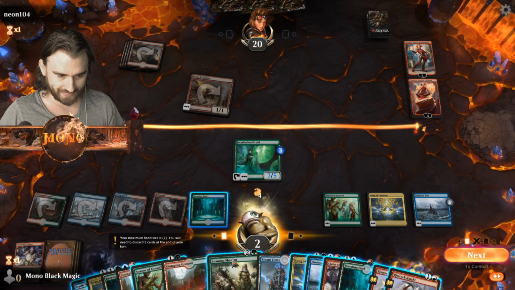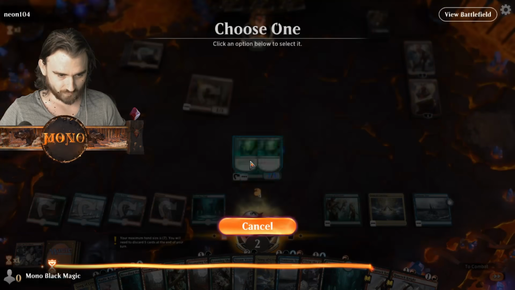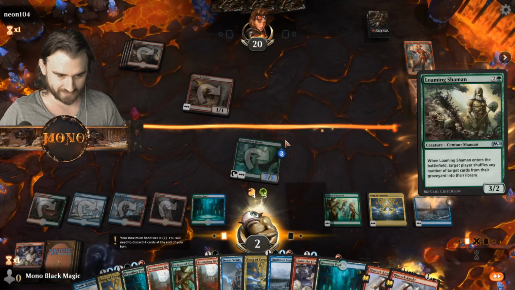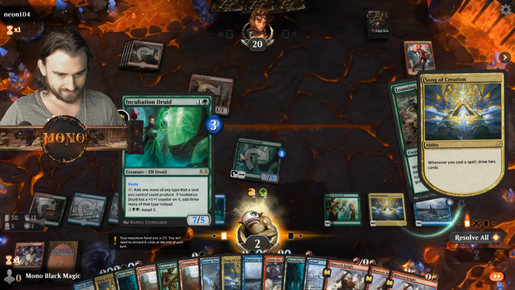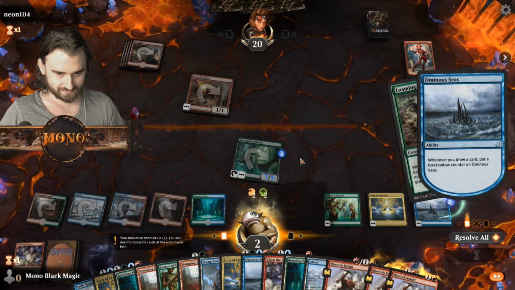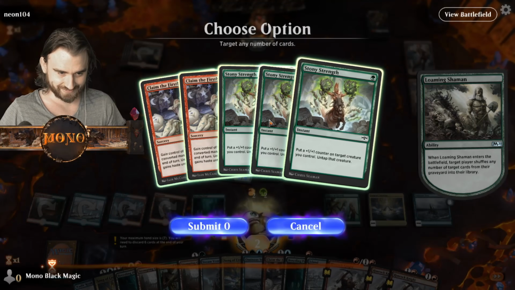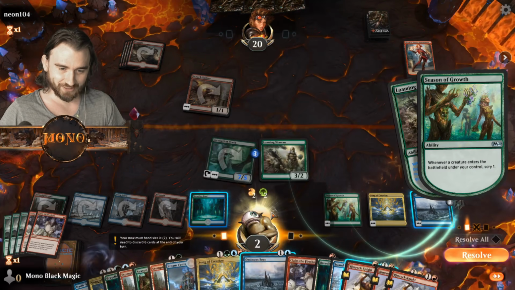Now let's see here. Now we want to play the Loaming Shaman. So we want to tap this for green. Play the Loaming Shaman. Shuffle all these things back. Draw some cards, that's fine. Now we have eight counters. Okay. Shuffle these back into the deck. We're not dead. We're not dead.